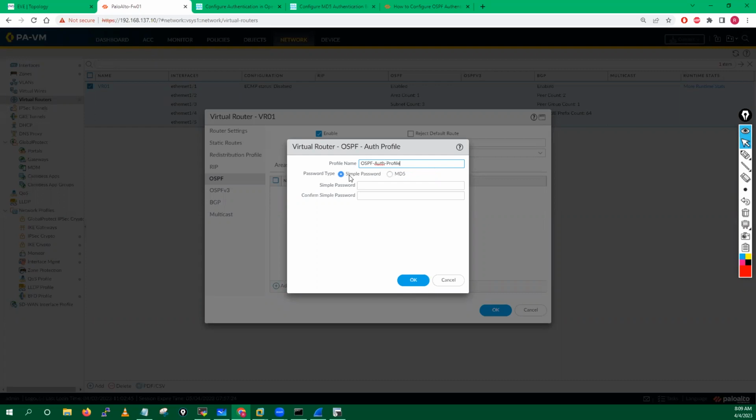The first time I will go with the simple password. I'll configure the simple password, which is admin@123. The maximum length for this field is 8. So let me go with Cisco here. Here I have used a capital C in Cisco.